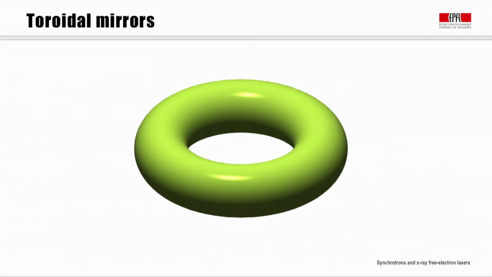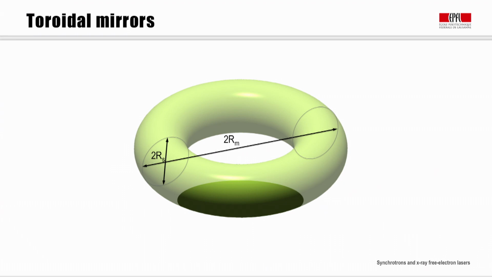A convenient shape for achieving sagittal and meridional focusing in just one element is the toroidal mirror. This is a cap section of a ring torus with ring radius Rs and torus outer radius Rm, as shown here. As Rm is in general significantly larger than Rs, particularly for mirrors, the ring torus is very thin, much like a bicycle inner tube. In general, toroidal mirrors have fixed surfaces machined out of a solid block of material. That is, neither Rm or Rs can be varied.